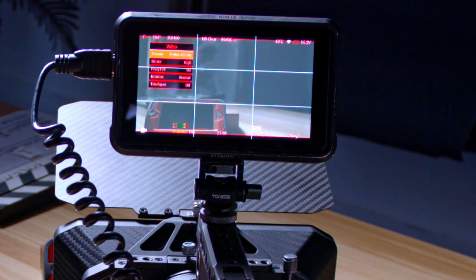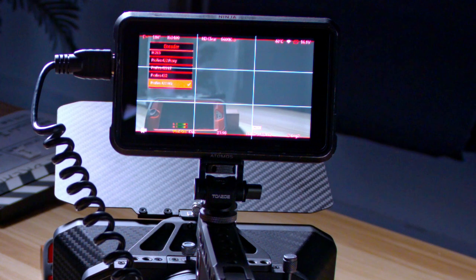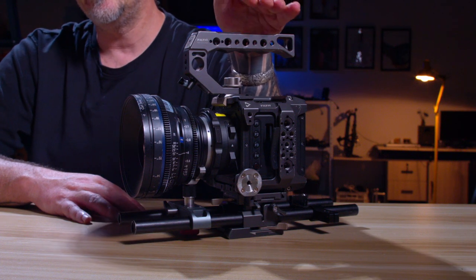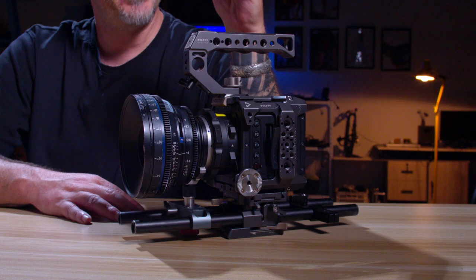Another big con: the menu settings. I'm not a fan of the way the menu is laid out. It's deep, and this camera can do a lot of shooting formats so I understand why, but there are certain things in places I don't really like — like having your codec here and image profile somewhere else. There's a lot, which makes this camera very confusing to navigate. I really wish they would come out with a much better UI.